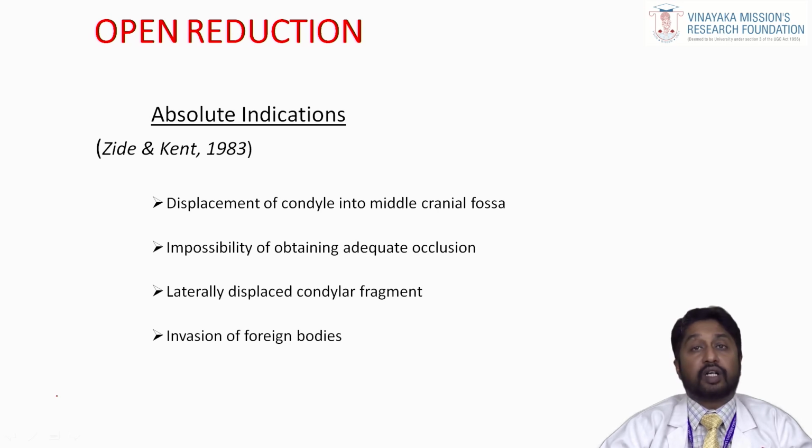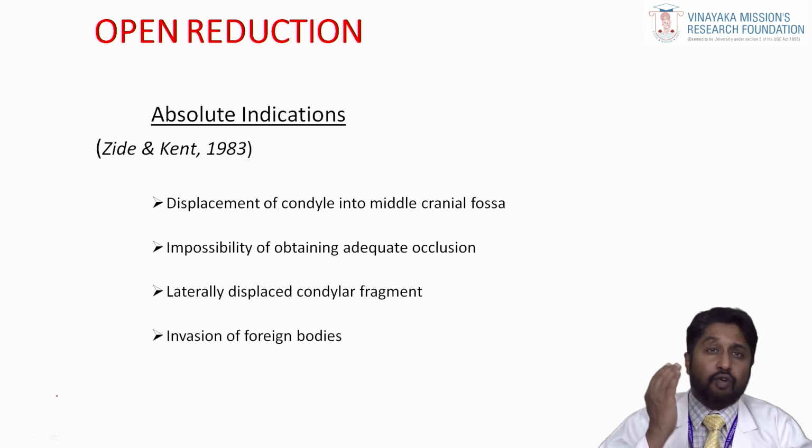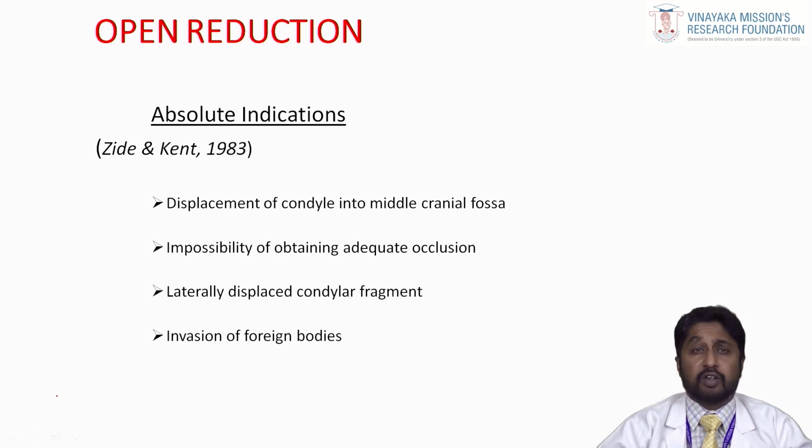Next, laterally displaced condyle fractures. A laterally displaced condyle fracture may impinge on the skin. It may injure it, or it may give an unaesthetic appearance to the facial region. So at that time we need to operate. Or invasion of a foreign body. Suppose you have a condyle fracture and some foreign body, maybe a stick or a stone, has injured the area, or you have a piece of glass there. At that time you need to operate.